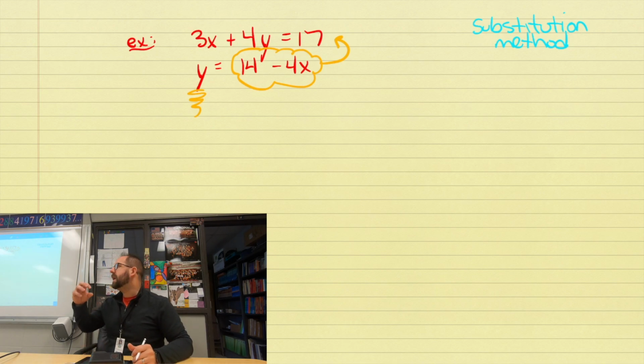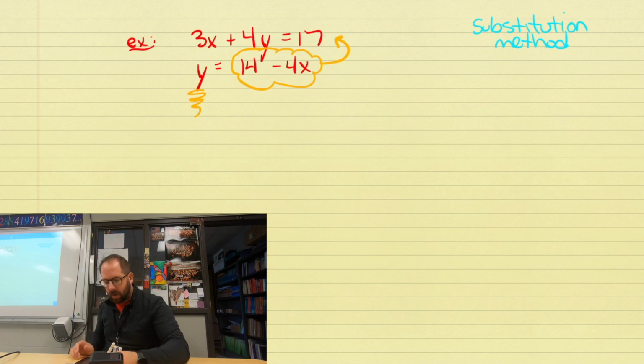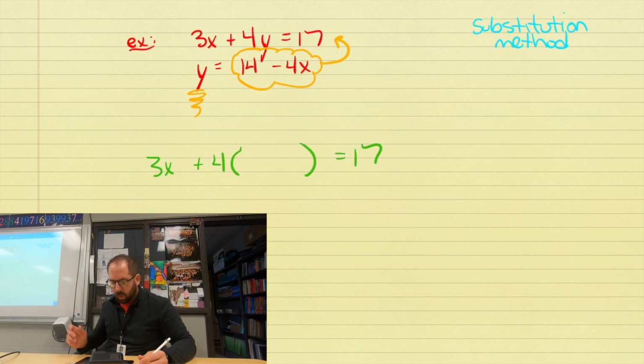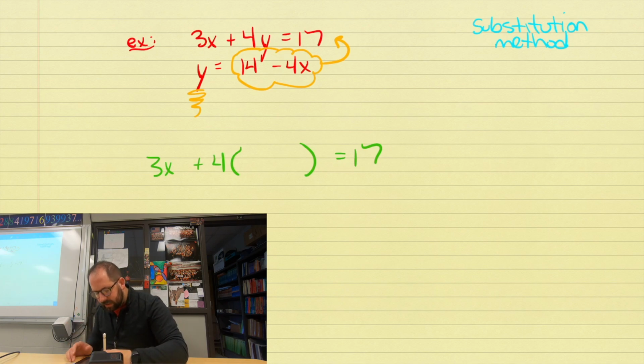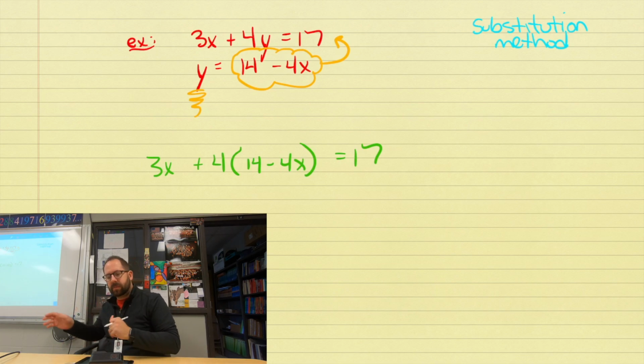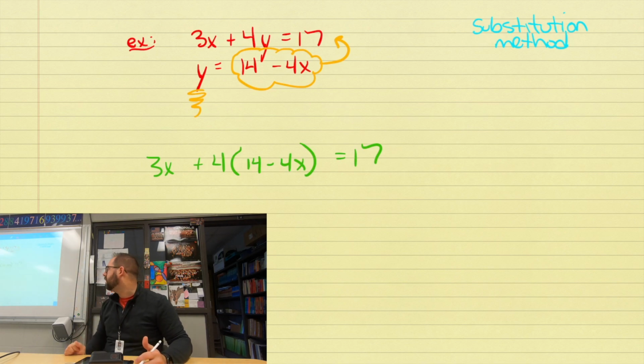So what letter am I taking out of that top equation? The y. You're right, because it's the letter that was by itself, right? That's the letter you're taking out. That's how I always think of it. So here's the top equation, and I'm taking out the letter that was by itself in the bottom equation. The y was by itself, so I took out the y, and I'm plugging in the 14 minus 4x into that location where the y was located, because y is 14 minus 4x. That's substituting. You're substituting something of equal value into the problem up above. Okay? All right. So we'll keep going here.